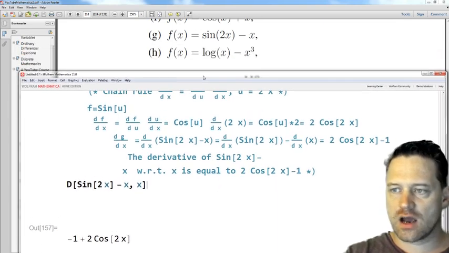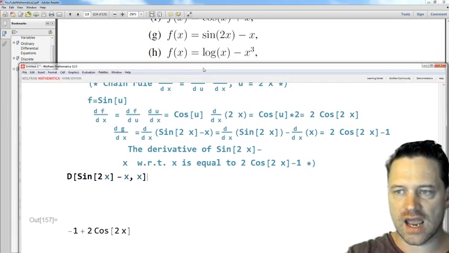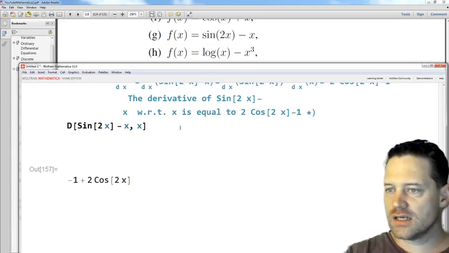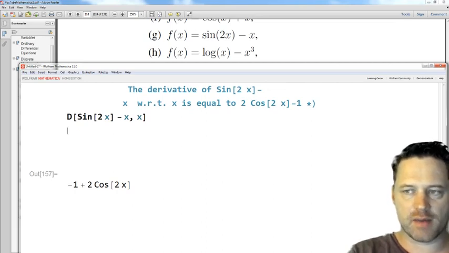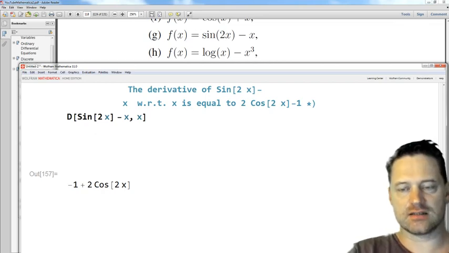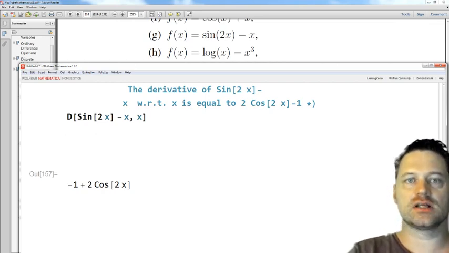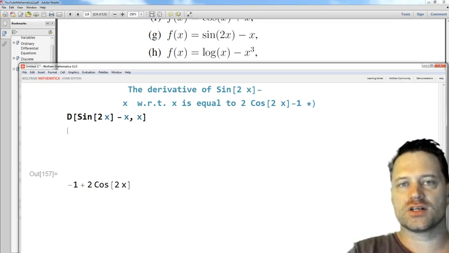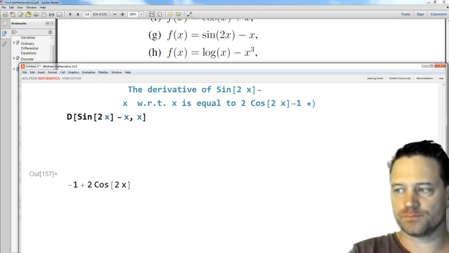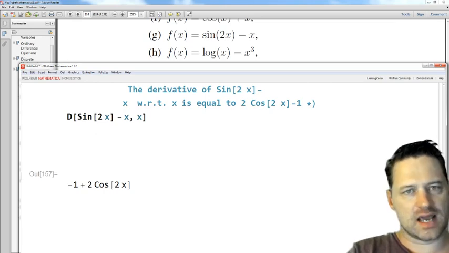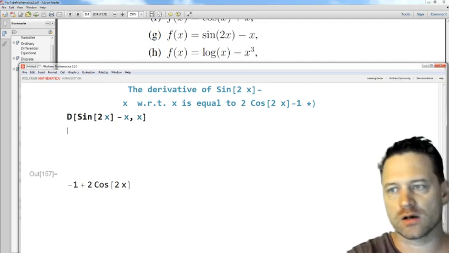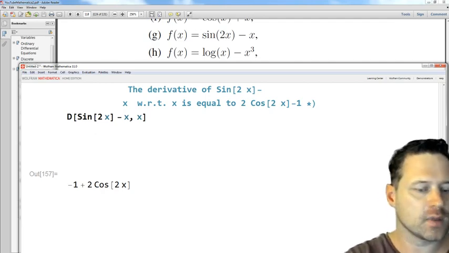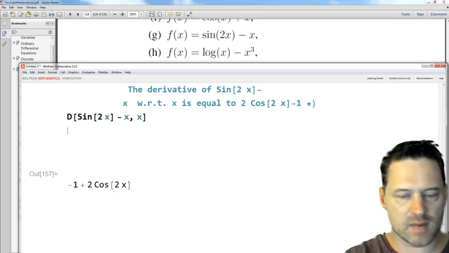Now, let's go down and have a look at some other things. So the next one is log of x. Now, usually in mathematics, when you see a log and it doesn't say what base it is, that's usually base e, which is the base of the natural logarithm, known as Napier's constant. But I think the e must be for Euler, because Euler made great use of that number in his extensive work in mathematics.